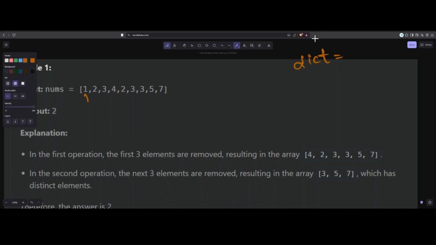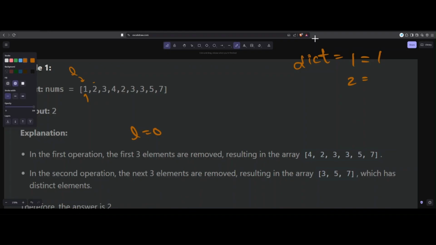Okay, I'll add that in our dictionary. So R1 is having only 1, again to 2. And also I will maintain a pointer, right? So our pointer I will be in the starting. So our I is currently on the 0th index, right? We'll keep iterating. Okay, our ith pointer, or instead of I can say left. Okay, so this can be left. Our left would be 0. Okay, so this would be our ith pointer that we are iterating simply through the array.